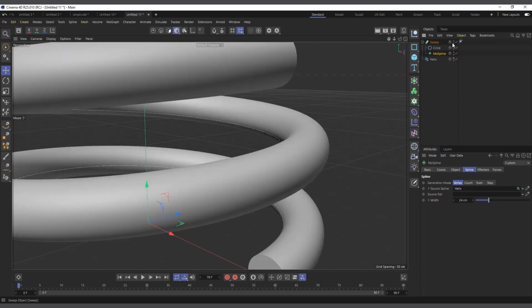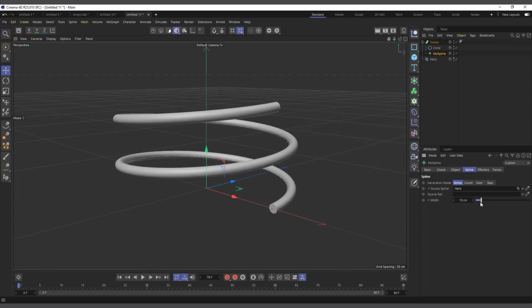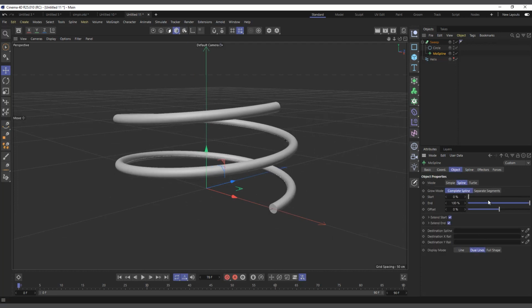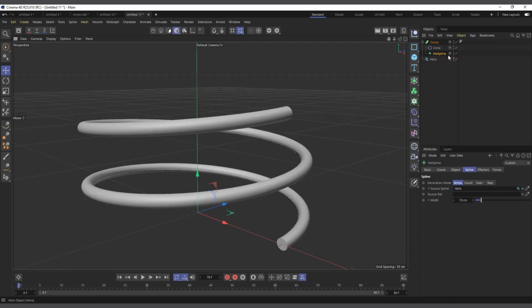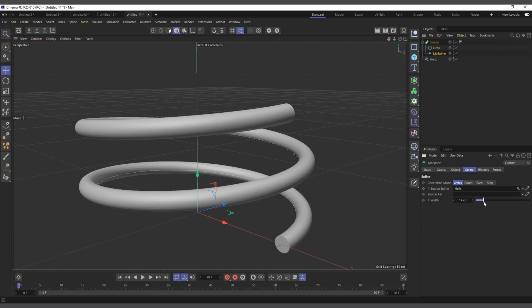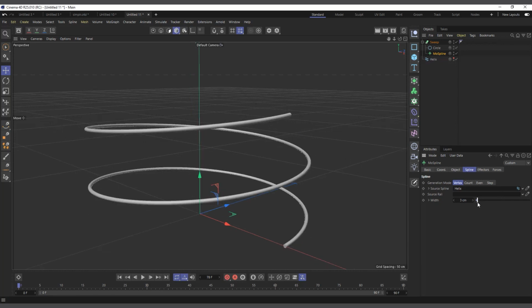You can see now it's increasing. If I increase, it's increasing. If I decrease it, it decreases. So that's what the display down here shows you. So now in here you use the width to control the thickness of your sweep, and you can go ahead and add the effectors and other stuff to it as well. So that gives you a lot of control in here.